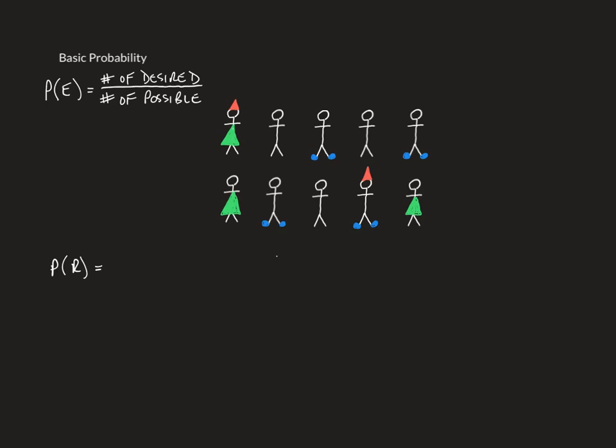Well, if I use this simple probability formula, I want the number of desired outcomes to be in my numerator. And so in this situation, that's just how many people here have a red hat. And it looks like of the group, I've got one person here with a red hat, another person here with a red hat. So 2 total people have red hats in this group. But I have to divide that by the number of possible outcomes. And so what I mean by that in this situation is how many people are here in total who could have had red hats. And of this whole group, I've got 1, 2, 3, 4, 5... I have 10 people. So of the 10 total people, 2 of them have red hats.